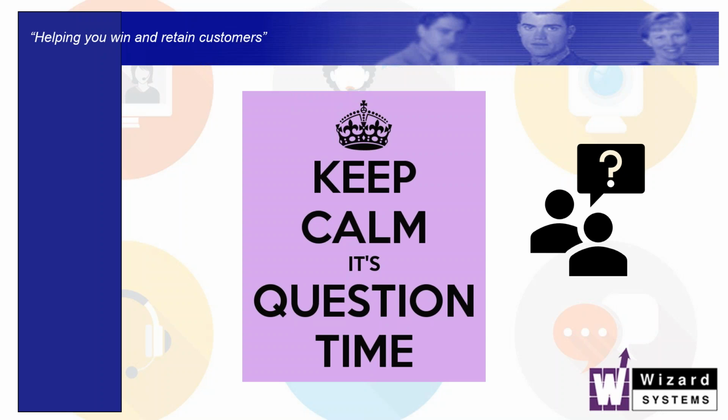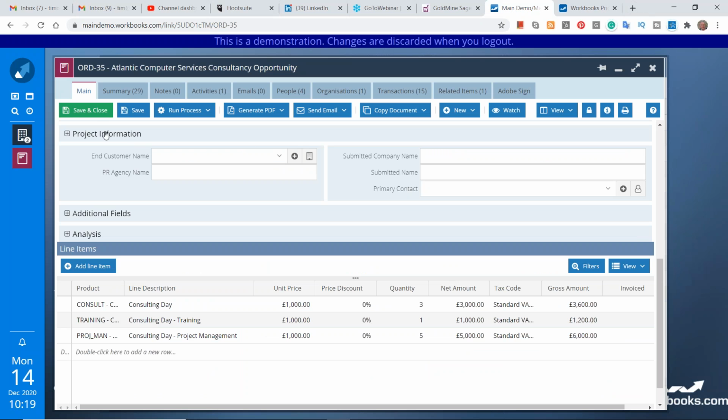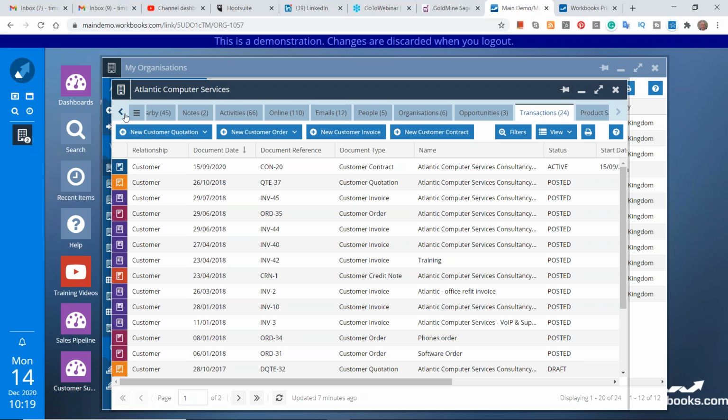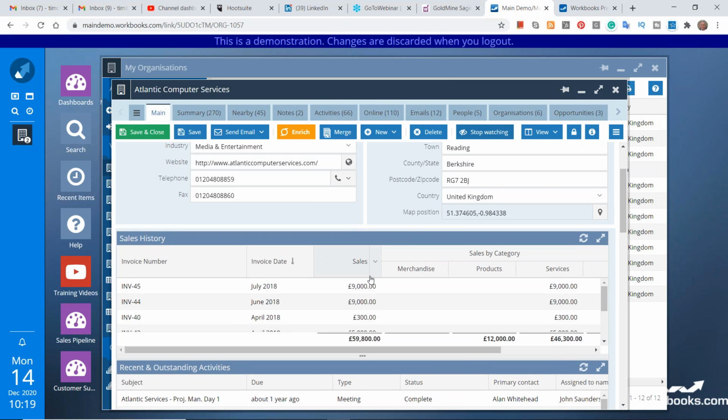Question from Hannah. Can a CRM user see invoices at all? Yes, they can. I gave an example. If I go back to here, and I go to my main record and just scroll up, so I just close this down, go to the main tab of this company record, then this is an example where I might be a CRM user, but I get to see a panel of a quick summary of those financial transactions.